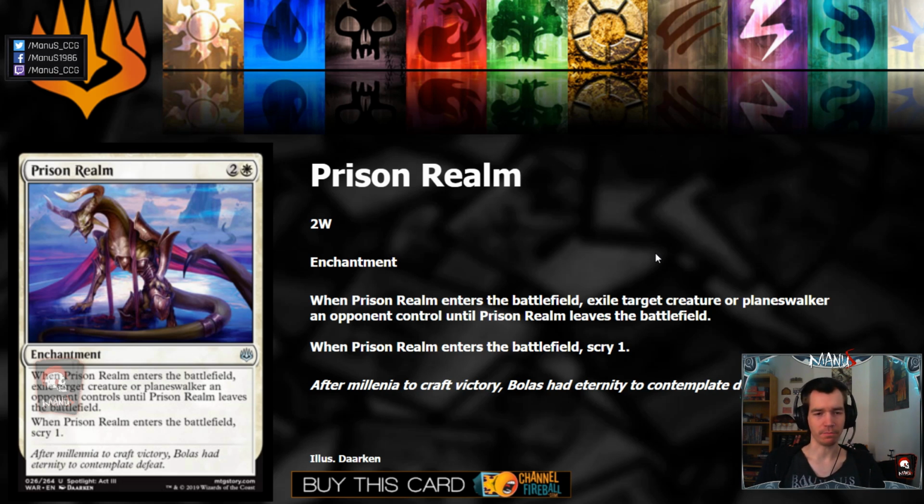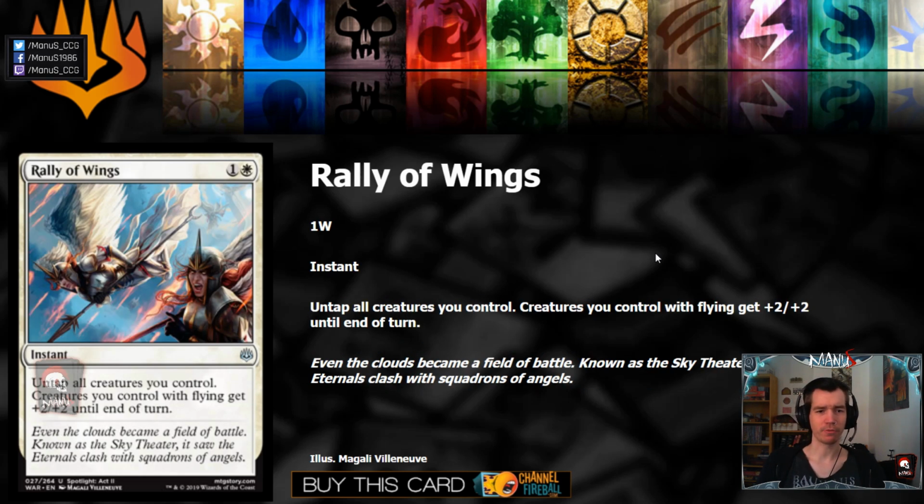So we'll see if it might become more relevant in Constructed down the line, but for now it's just overshadowed by better options. And in Limited, it's a great removal, easy first pick, especially in a format with so many planeswalkers. Then we have Rally of Wings.